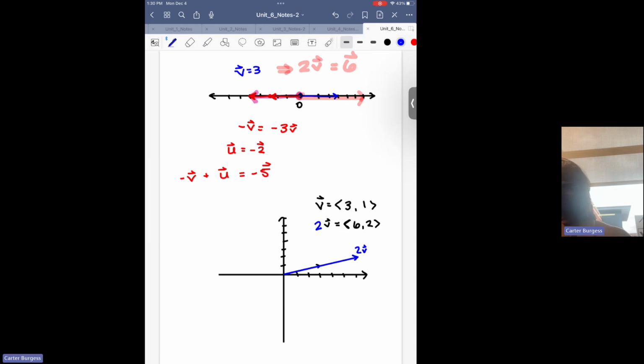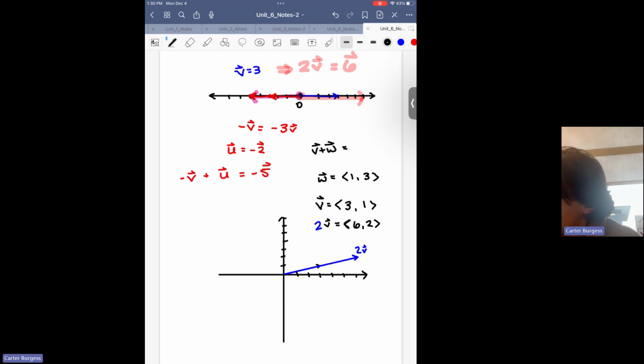As far as addition, it is also going to work in a way that is very similar. So v is equal to 3, 1. Let's maybe set w equal to the vector 1, 3. With our one-dimensional case, we found that we could arrive at the resultant vector by first following the instructions of v. So if I want to know what v plus w is, first we could follow the instructions for v, then we could follow the instructions for w.